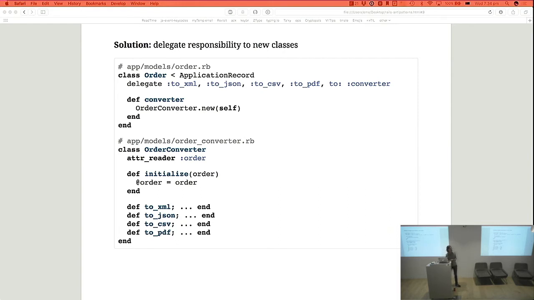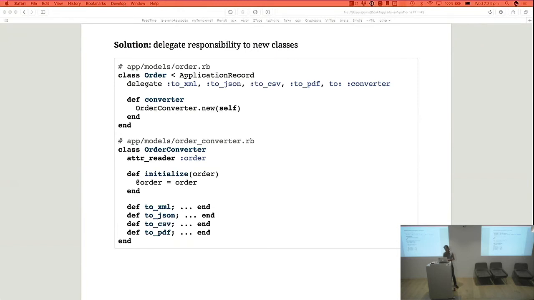We initialize the converter with an order and define all the methods there to do all the different formats. Then in Order, we delegate all those methods to the converter, and in the converter, we initialize the OrderConverter and send self, the order, into the new class.